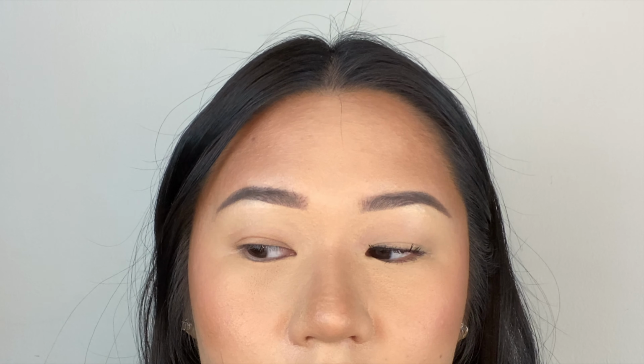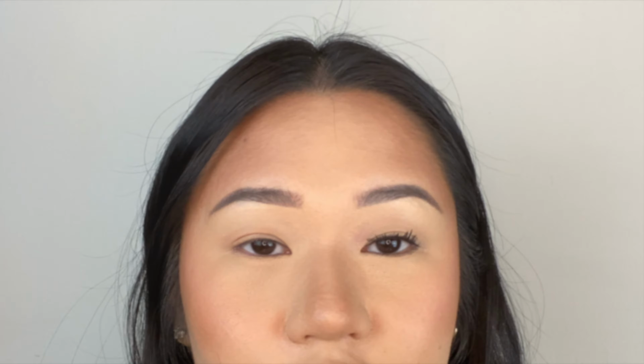All right, so that's how I do my mascara. And you guys can see before it looks a lot more naked, obviously, but you can see how much of a difference it makes when you layer 2 types of mascara. And definitely think about warming up your eyelash curler.